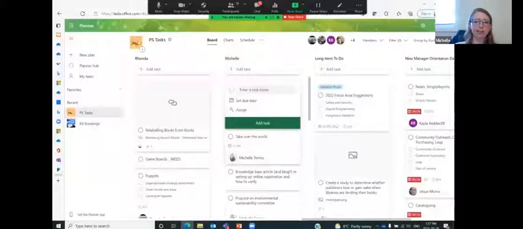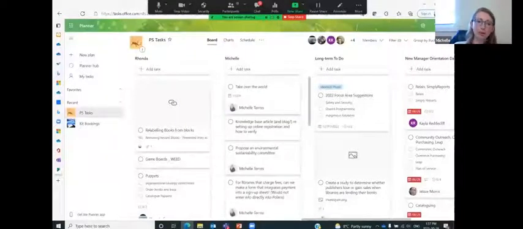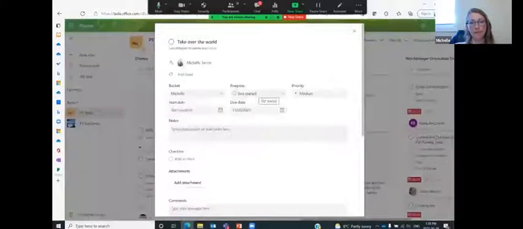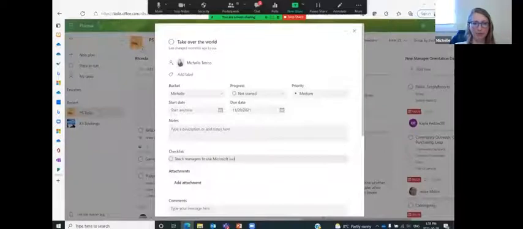Now, as you can see, take over the world is probably a multi-step task. So it's not very helpful to just say that, right? So I click on it. First of all, I can see the progress is not started. I can write any notes, but I can also add items. So teach managers to use Microsoft Suite, step 1.